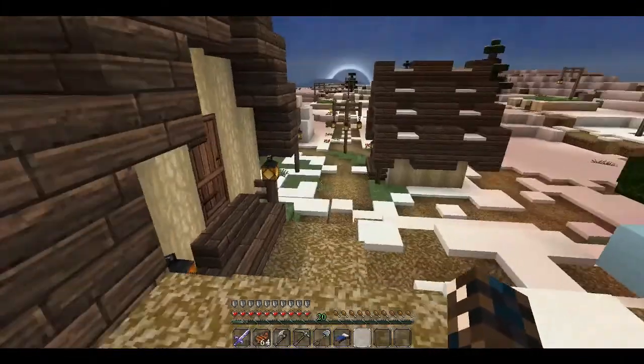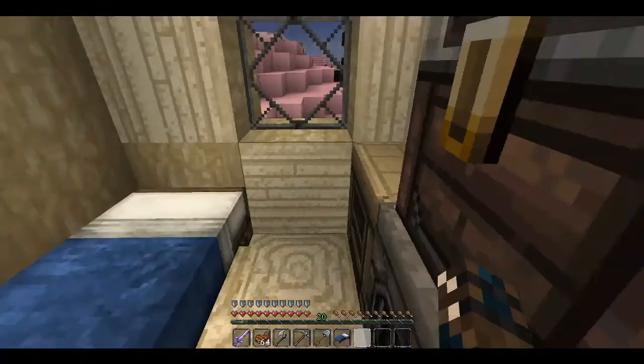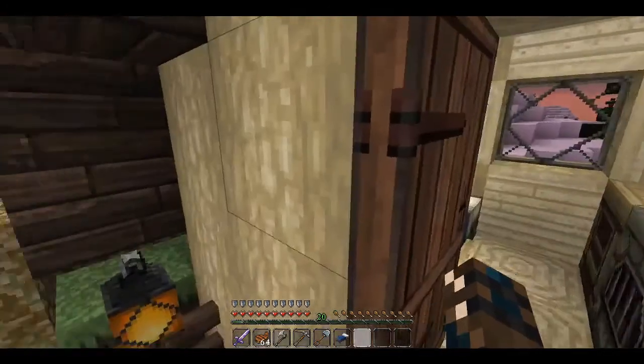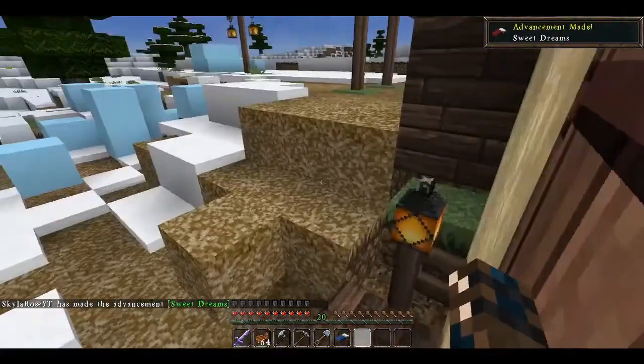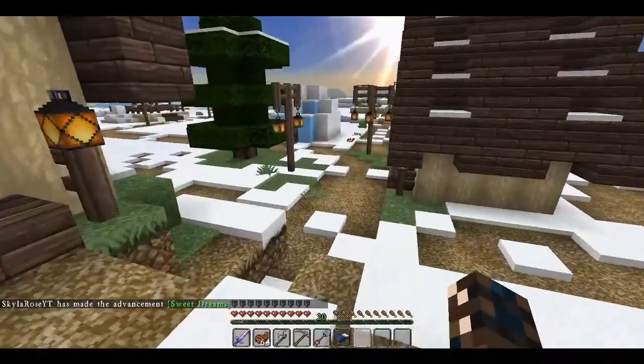So anyway, like I said, we took refuge in this village here. I had all of my stuff here, but I don't know exactly what happened to my whole inventory. I still have my armor, and I still have the Savior Blade. I don't know what happened to the rest of my stuff, like my torches and stuff like that. I just accidentally slept in the bed.